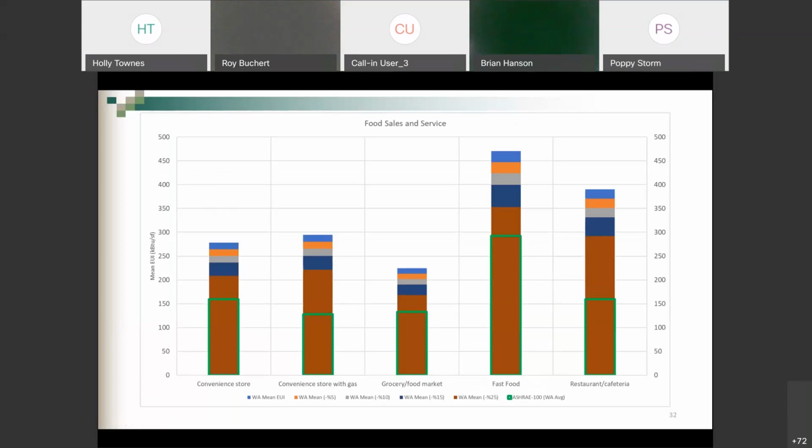Okay, so this is food sales and service. And again, I'm not going to look through the specific building types because this process with the various ratios is just being applied pretty systematically, but definitely raise your hand if there's something specific in here that you'd like to talk about, or we can also go back some slides. But similar situation here, we have these various ratios at the top. And as we can see, the ASHRAE standard 100 is in most cases significantly lower than the top end of the range that we included as a ratio reduction, that 25%. I think across most of these slides, the ASHRAE ratio is, with some exceptions, more like about 35 to 50% less than our means. Next slide.